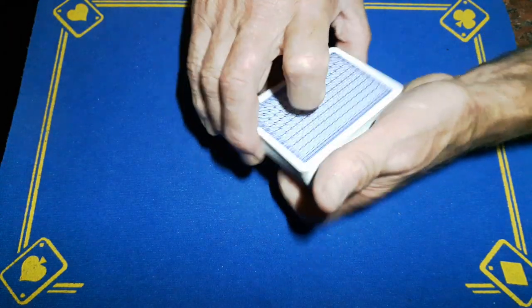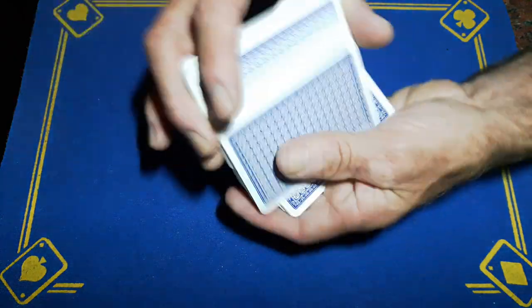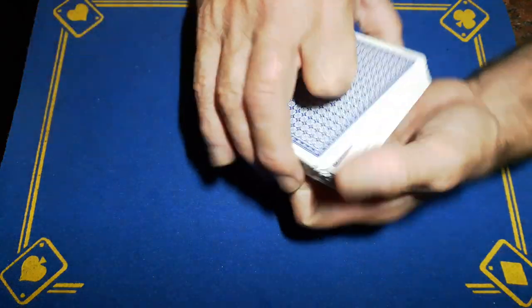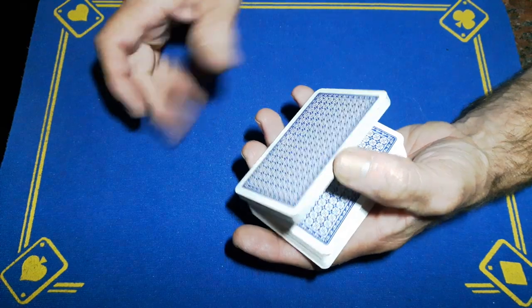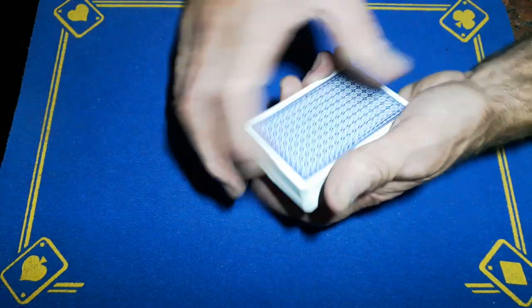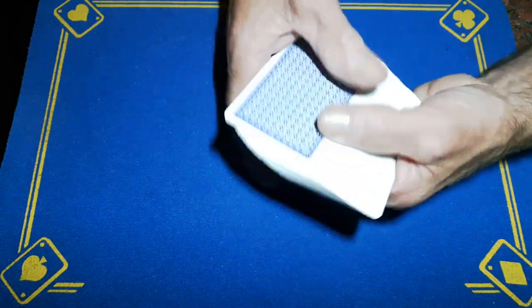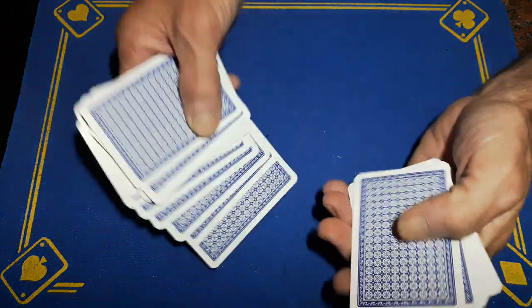A couple of good uses for the crimp card: have a crimp card in the pack and get somebody to shuffle up. Get your friend to shuffle the cards while you're chatting, or just give the cards a cut which puts your crimp on the bottom. They can now take any card they like, let's say they have this one, the jack of clubs.